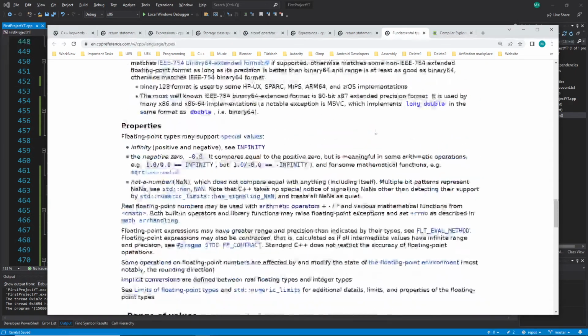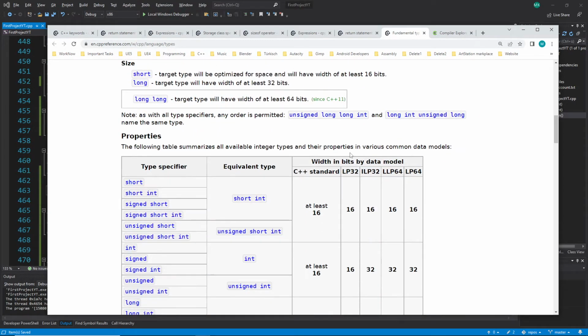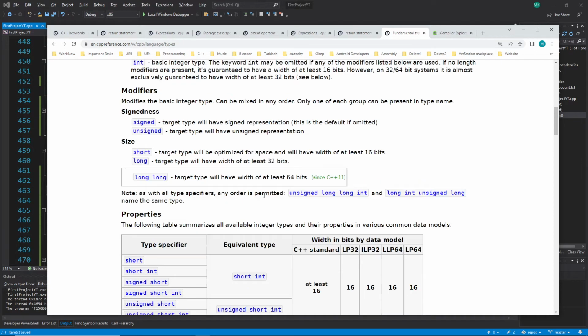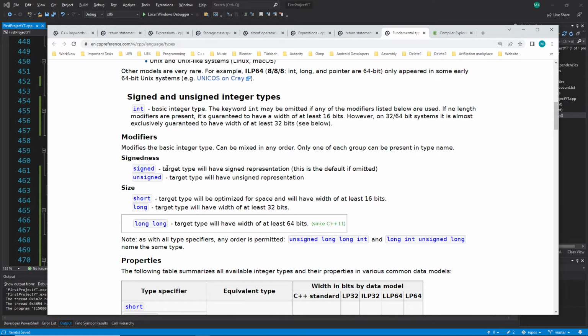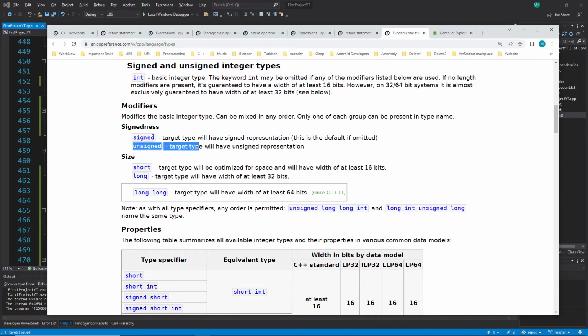Where's this in fundamental types? You see this list of fundamental types a million times, and we talked about this, especially this one here. But let's answer the questions. First of all, is this a specifier? It's called a modifier here, not a specifier, but a modifier is also a specifier, right? We specify the name which we are declaring, and you can see signedness: we modify it by specifying it. Okay, this one is definitely a modifier, a specifier.